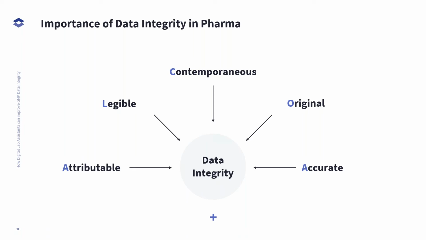And lastly, it needs to be accurate, right? So the data must correctly reflect the action or the observation, and it needs to be checked if necessary. And here, it is also very important what most people forget. They think, okay, I now need a 4 eyes principle all the time. But this is actually not true, because in your risk assessment, you should clearly differentiate between critical and non-critical data. An example here is the webinar tonight, right? The topic and content: critical. The exact time when it started and ended: non-critical. So in this context, it's always crucial to look at critical and non-critical data.